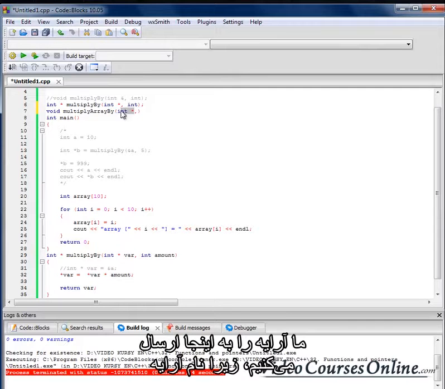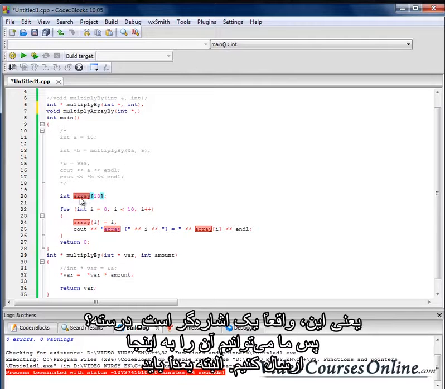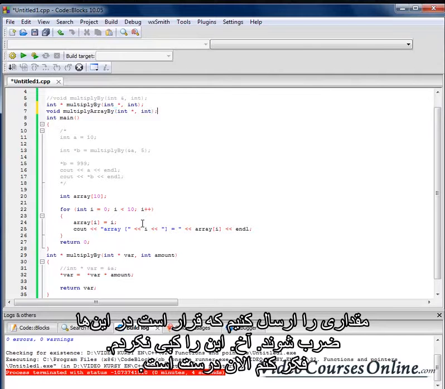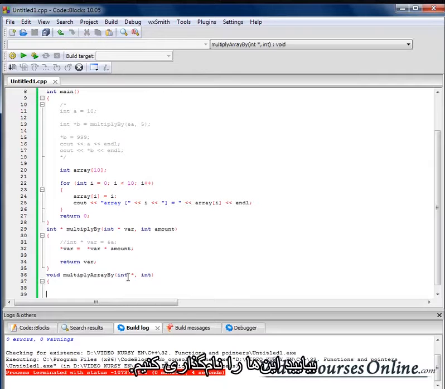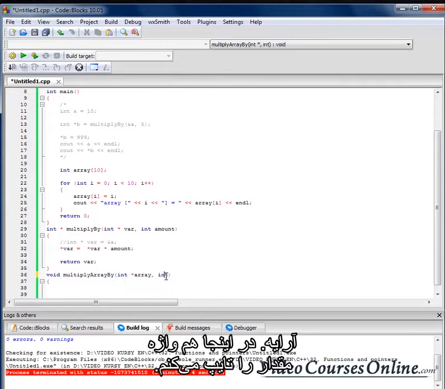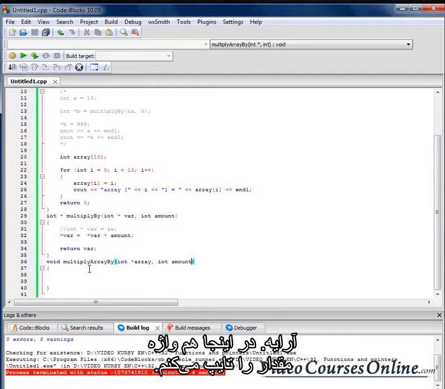We'll send an array here, because the name of an array is really a pointer, right? So we can send it here like that. And then we also have to send, of course, the amount that we want to multiply those elements by. Now everything is okay. So let's name it array, and here I will type amount.